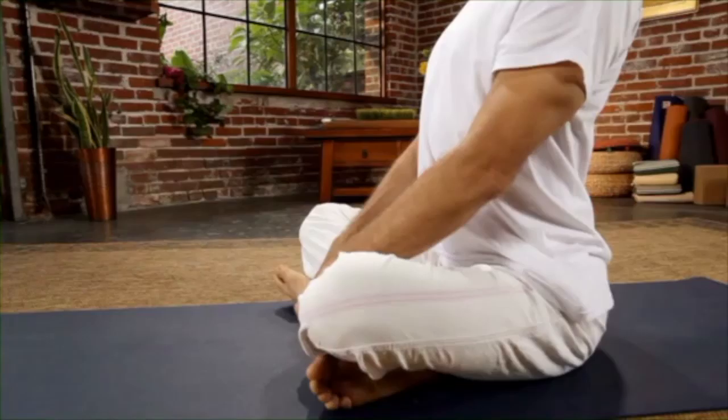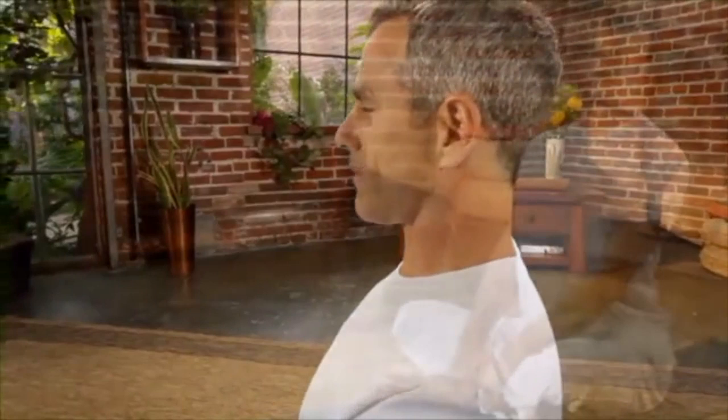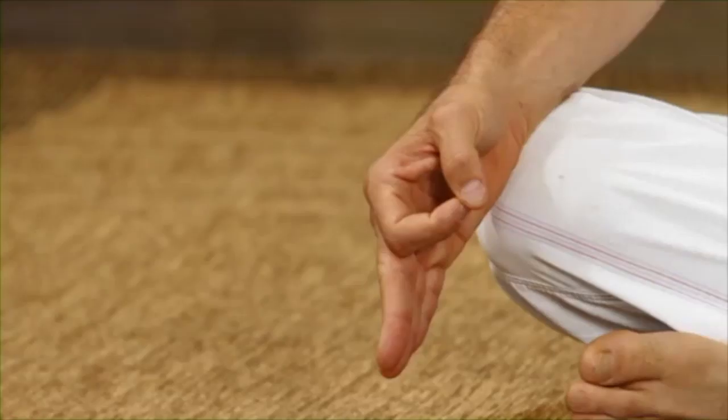Take a deep inhale now and pause this breath and pull up the root lock. That means draw up the muscles of the pelvic floor in and up. Hold the breath and exhale. Bring the palms face up on the knees with the thumb and forefinger touching in Gyan Mudra. Close the eyes and drop into a meditative space, simply noticing the experience that you're having.